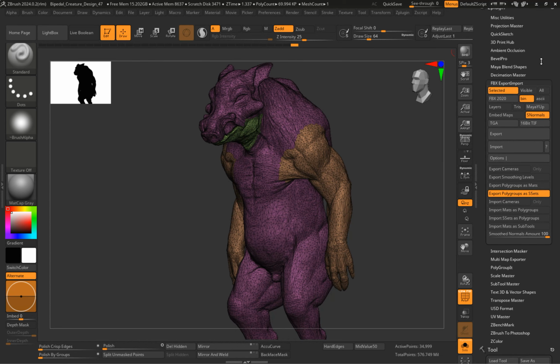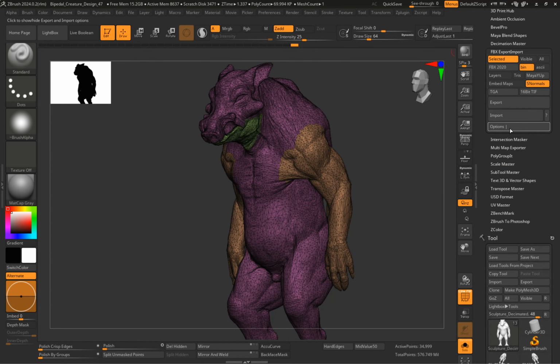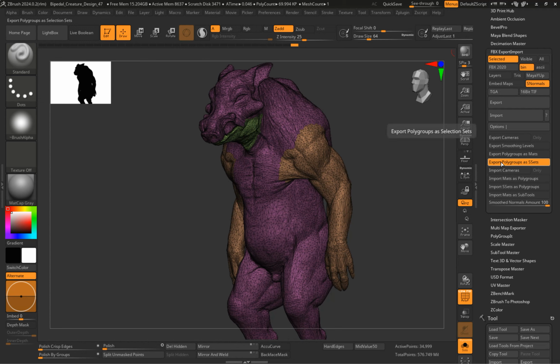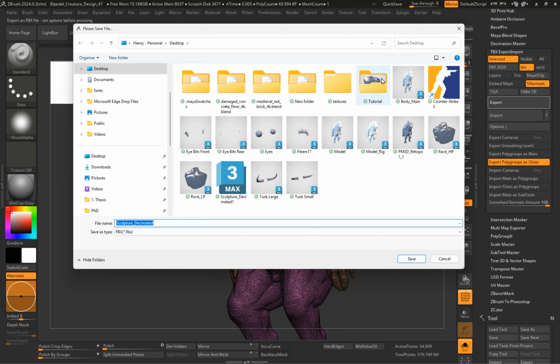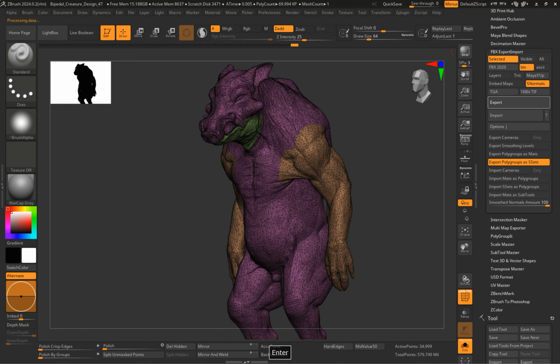Now what we're going to do differently here is down in the options, we're going to turn this on: export polygroups as SS set, so selection sets. Right, and that's really all we have to do. So let's press export, and you're going to see my very messy desktop. And I'm going to call this V2.